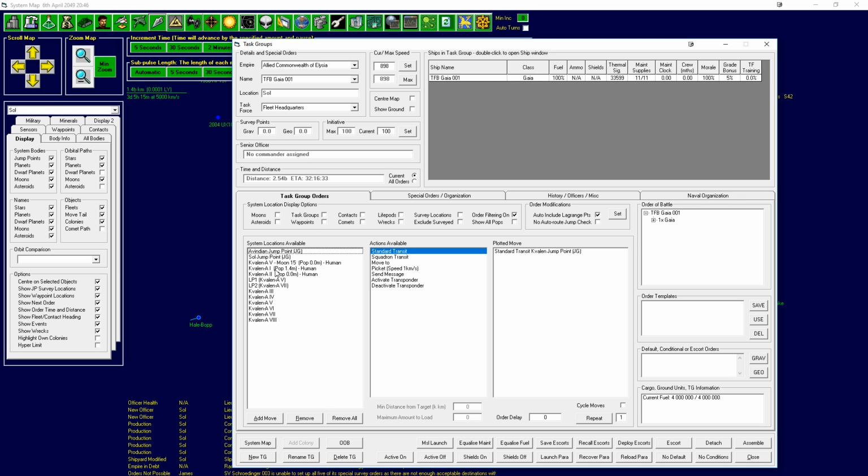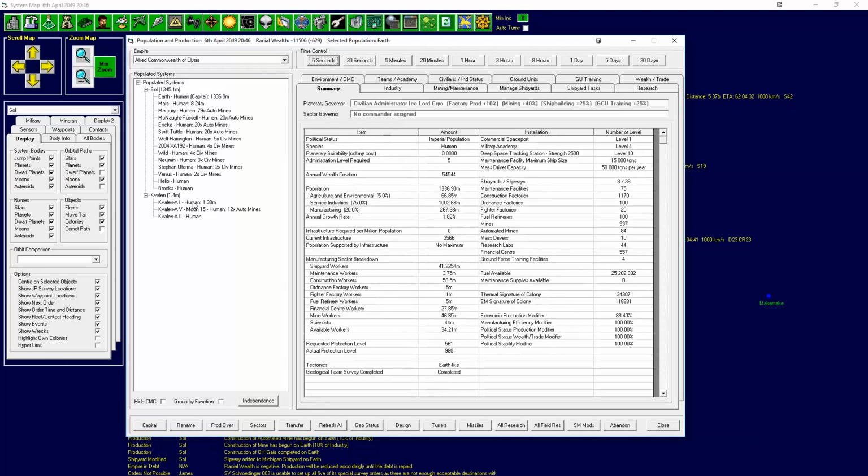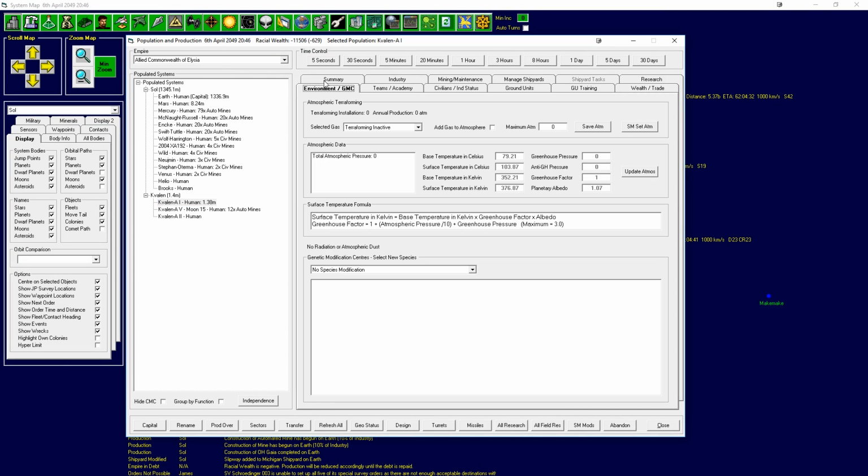And then we go to Kvalan 1, which is a population. That will take it almost 3 months to get there. It's big, it's slow, it weighs, what, like 2 million tons or something. However, when it does get there, we need to give it terraforming orders. So to do that, we're going to go to Kvalan 1, the human population.